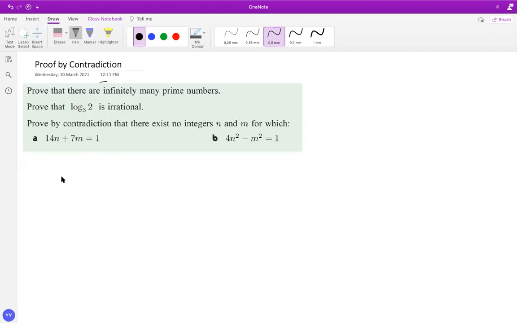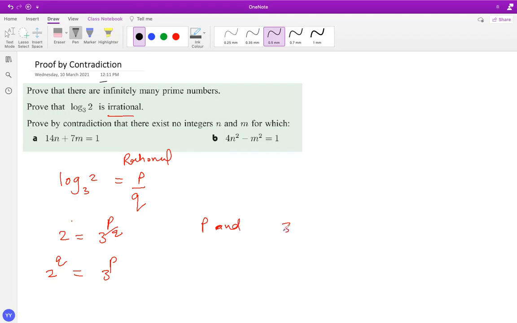Now let's take one more example. Let's say log 2 to the base 3, I have to prove that it's an irrational number. Let's say it is a rational number. When you take a rational number, it is of the form p by q, where p and q do not have any common factors. So 2 equals 3 to the power p by q. So actually 2 to the power q equals 3 to the power p. Now you notice that for integer values of p and q, 3 to the power p will always be odd, while 2 to the power q will always be even. So that is an indicator that these two can never be equal for p and q being integers. So that clearly indicates that it is not a rational number.